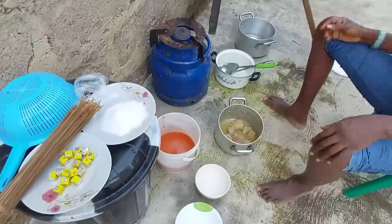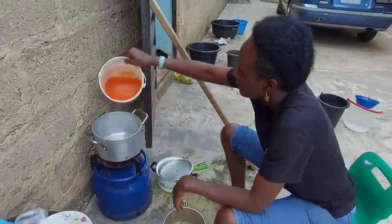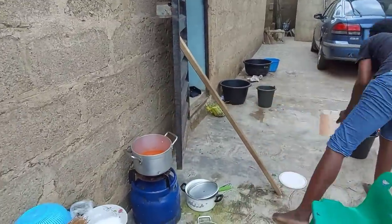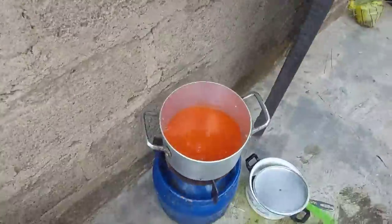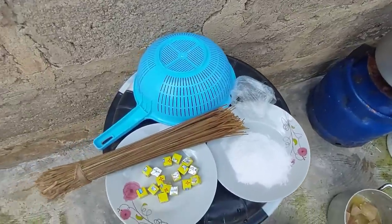After cooking the meat, we went ahead to boil the mixture of the pepper, shombo, tatashi, and tomatoes. This is just to dry the water a little bit, okay? Okay, so this one is what they are going to use to cook it.